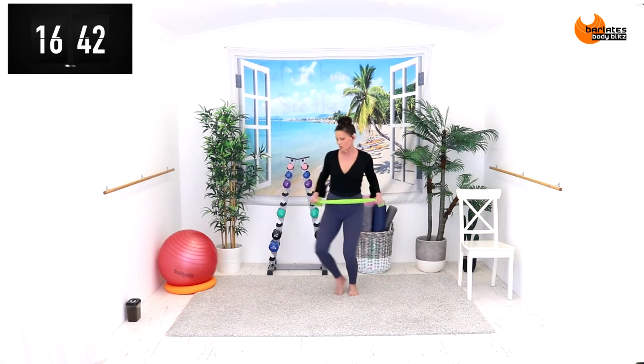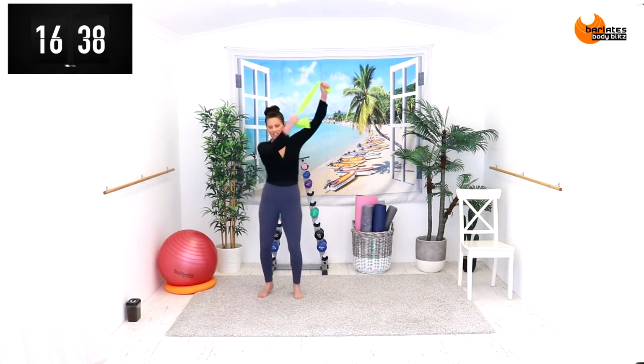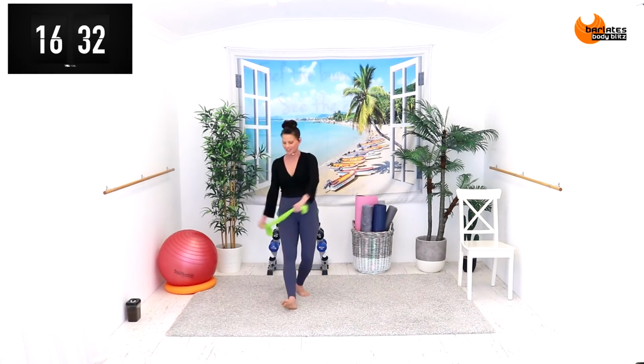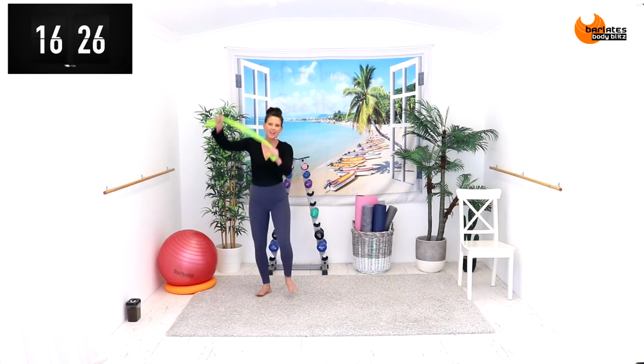3, 2, 1. You're always stepping in front with the inside leg. So this is the inside leg. 3, 1. Across for 2. Back for 2. Sweep. And the last time. Back for 2. And sweep. 2 and 1. Nice job.